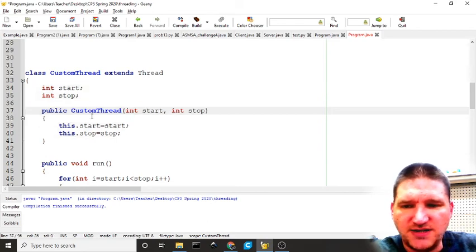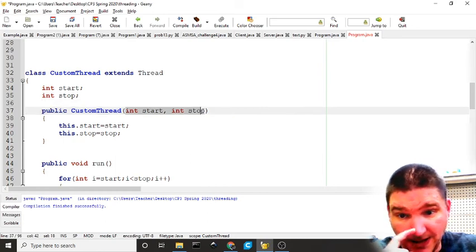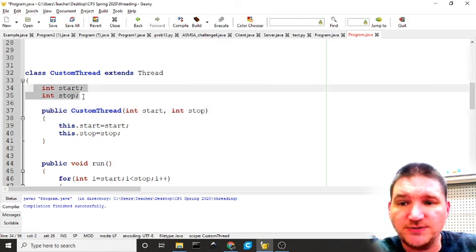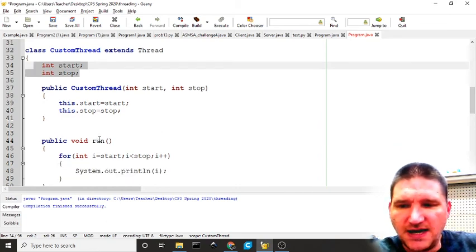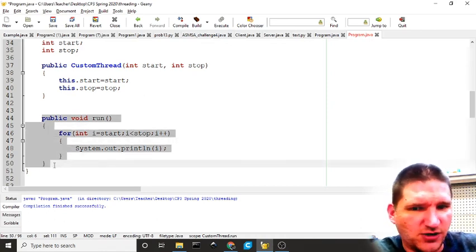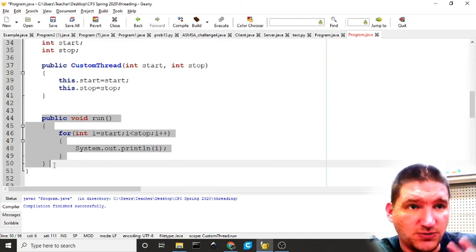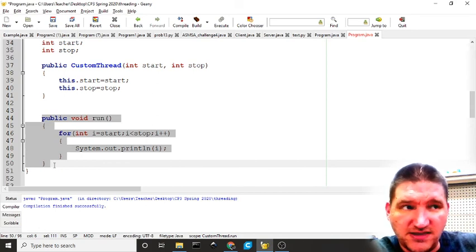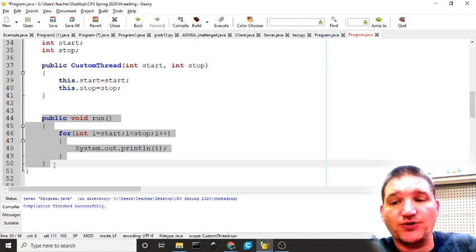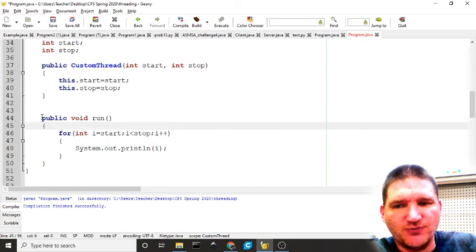Basically, the way I usually think about this is this thread's going to do some work. What information do I need for this thread to be able to do its work? In this case, I'm going to print from start to stop, so I need to know that information. So the instance variables will be what you need to know to get your work done. And then you're going to have a method called run. It's not called start. There is a start method in the Thread class, and you can call it, but whenever it gets done doing all of its magic to fork its process and all that stuff, then it will call the run method, and this function will be running in that separate thread.